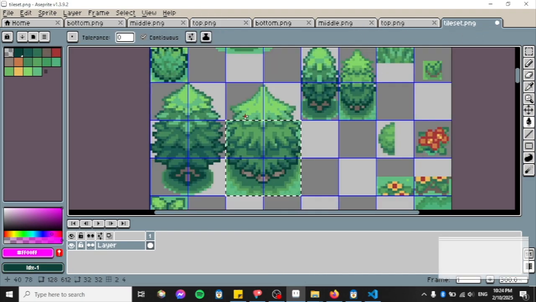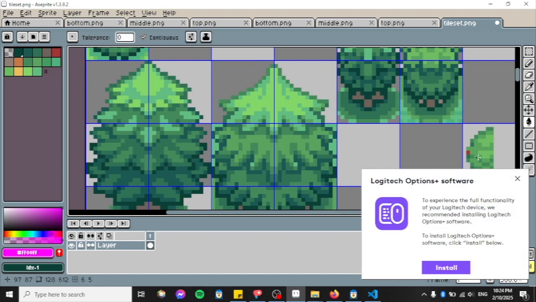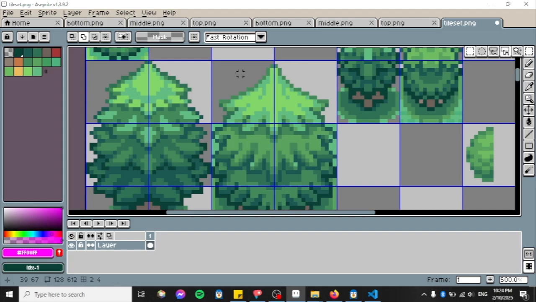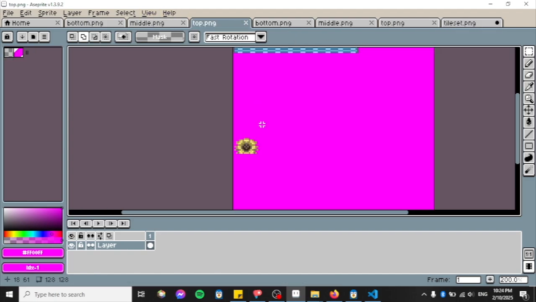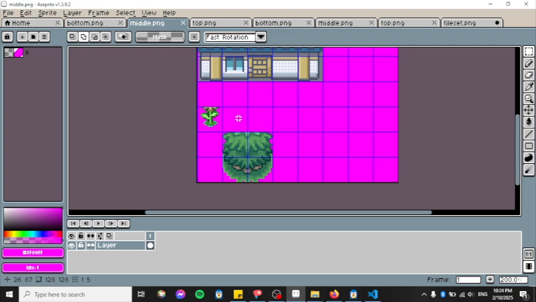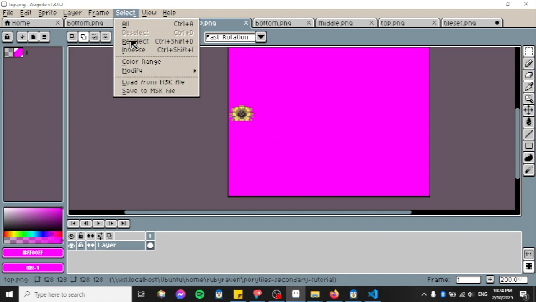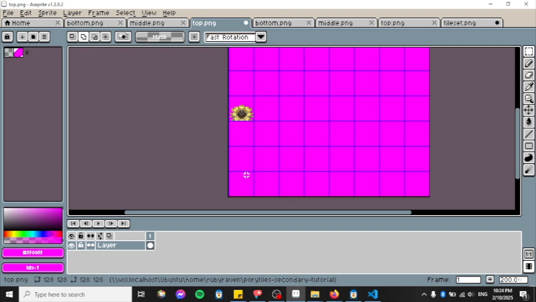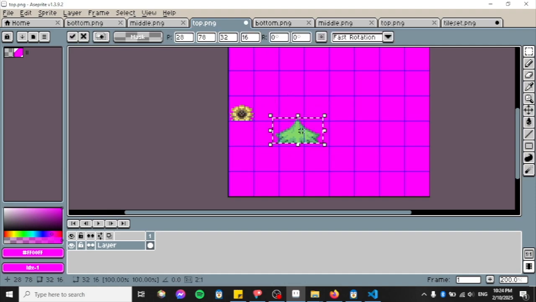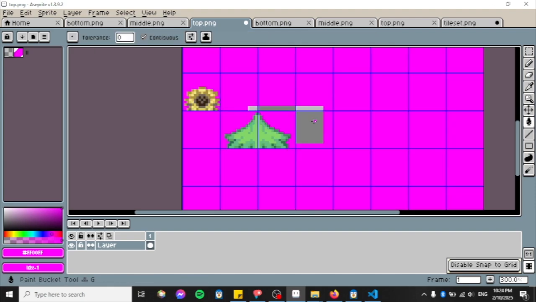So for this tile set, since we want this to be on top of the player, since it's the very top of the tree, we're going to need to match where it is here. So it's going to be roughly underneath this one. And again, we can turn on the grid to help us. Then Shift S to enable snap to grid. And yeah, that's pretty much it.